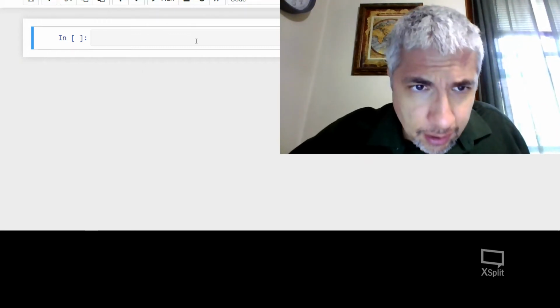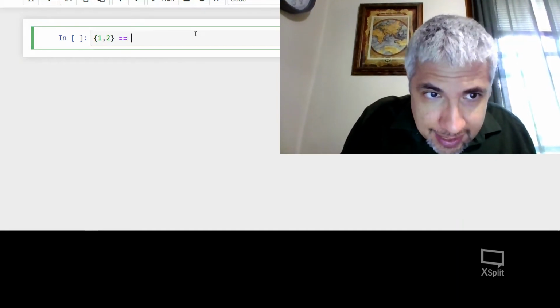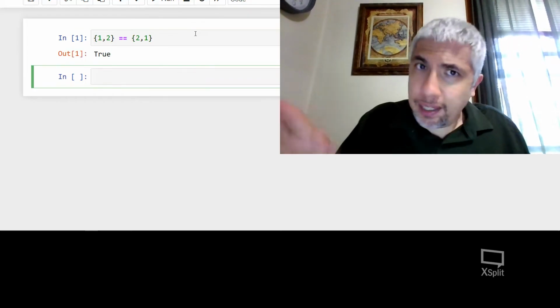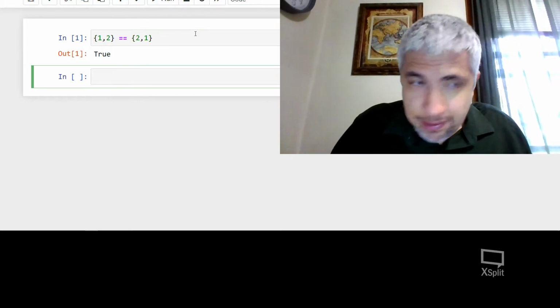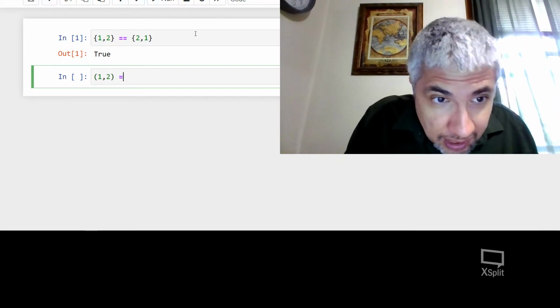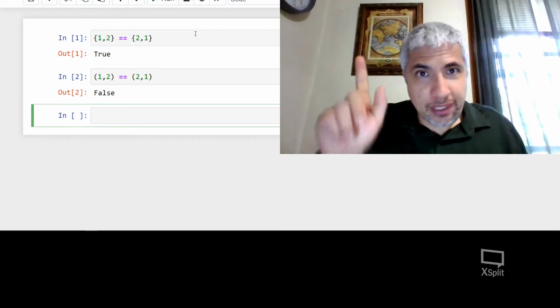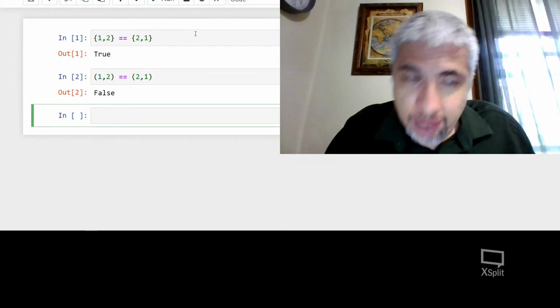Just to check one more time, if I have the set 1, 2, is this equal to the set 2, 1? Absolutely yes. But what happens if I take the tuple 1, 2 and 2, 1? Absolutely not, because tuples do keep track of order.